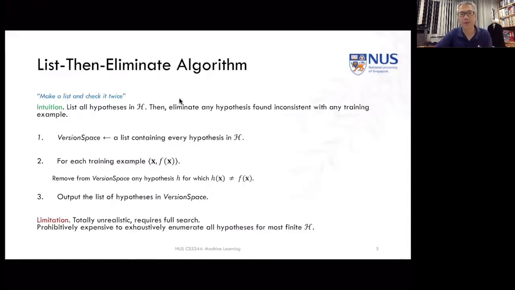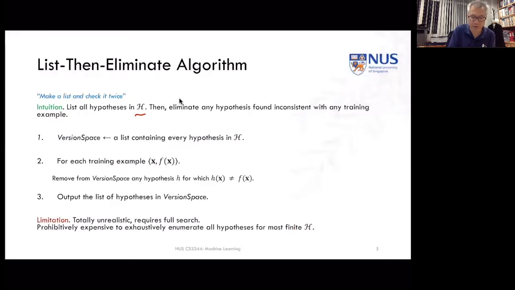You might be thinking, well, there's another way to do it. We could use this very simple algorithm of making a list and checking it twice. If we have all of the hypotheses as a hypothesis space, like a script H, what we could do is just list out all of the particular hypotheses that are available. Then when we're exposed to training examples, we're just going to eliminate ones that aren't consistent, right? So if we see a negative example, and that negative example is supposed to be classified positively by a particular set of hypotheses, then all of those hypotheses are going to be crossed off, right? So that's exactly what this list then eliminate algorithm does, right?